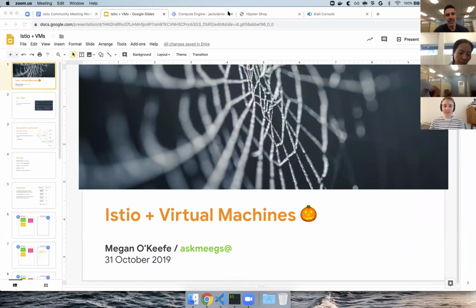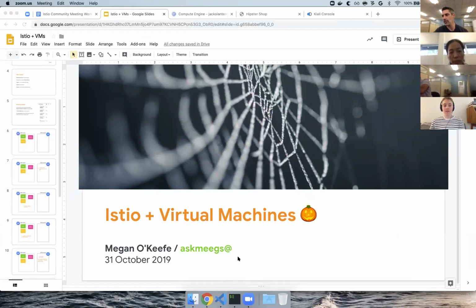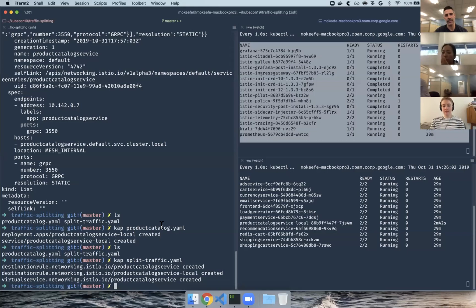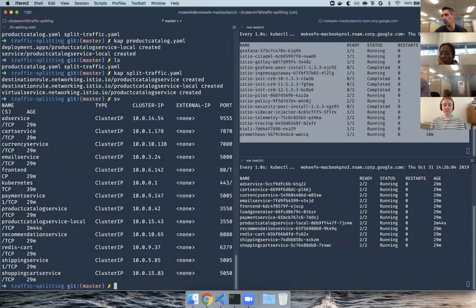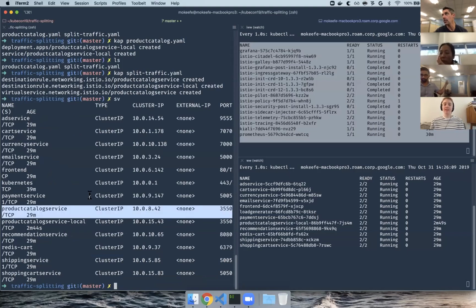Thanks, Megan. Actually, I had a quick question. So in this setup, you have to create a service entry and a kube service at the same time, and the command to register the VM will create the kube service, but not the service entry, correct? That is correct. I've talked with the Istio team about this a little bit. I'm hoping that the service entry piece, or one of those two pieces, is going to go away, and istioctl will eventually do all of the things.